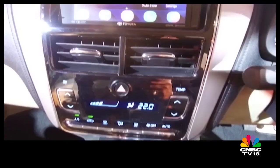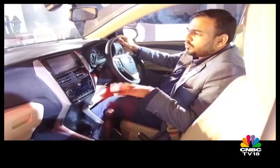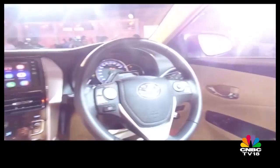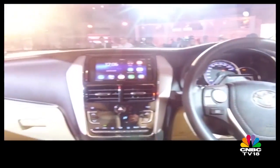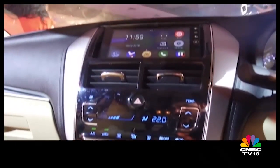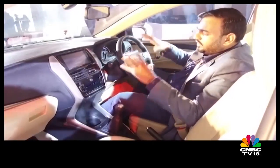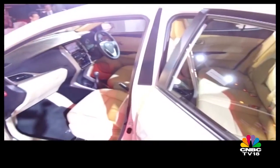Now, instead of going with an all-black layout like what is popular with the Yaris in the Asian markets, Toyota has chosen the more popular color scheme for the Indian market, which is the black and the beige, and I think it looks quite good. The touchscreen infotainment, it's a 7-inch system. I think it looks okay, but we have seen better in this particular segment, so that's a bit of a downer for me. Overall, the cabin has a nice youthful vibe to it, which is a good thing, but we have seen better in this segment as well. But like I always say, design is something of a personal choice. I personally like this. I think it looks quite premium.